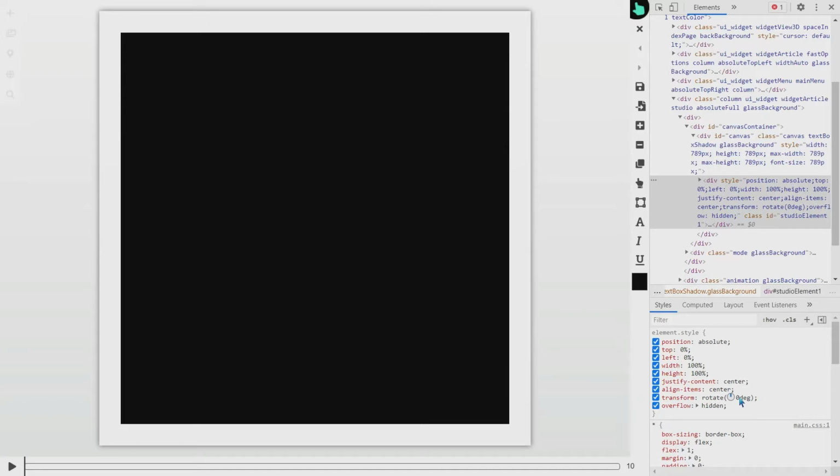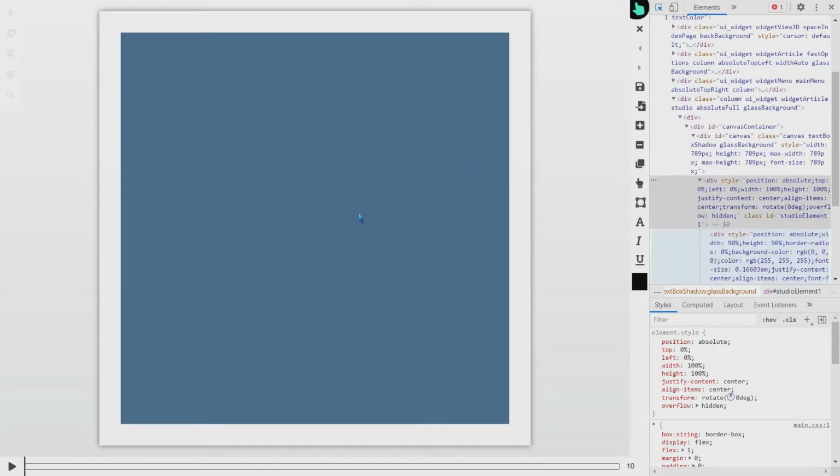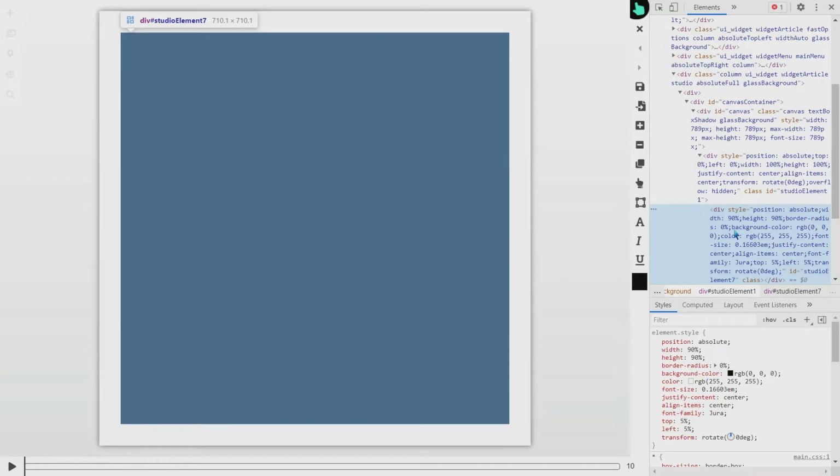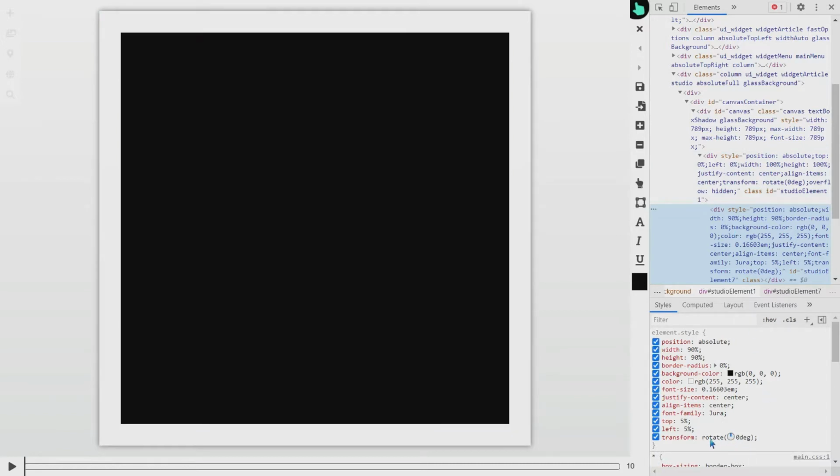This way we will be able to rotate it later and create an animation with the rotation. You see. The next element is the child element inside the parent, which is rotated also to 0 degrees because later we will use that rotation.